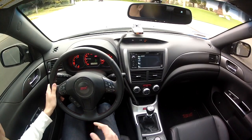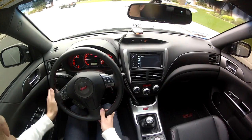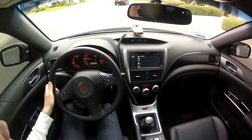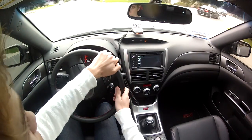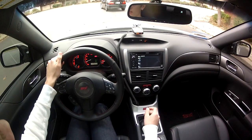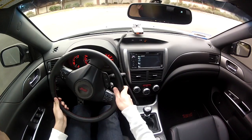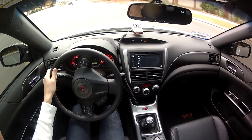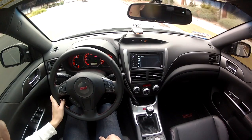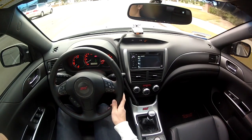I can feel the throttle response is already better. It's already more improved and agile. So there we go, first downshift. Let's see. Just feeling this tune out. Yeah, so I definitely need to be adding more gas on my shifts. They're a little bit sloppier and not as smooth, because it's like a new feel almost.